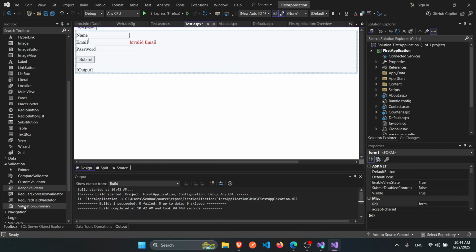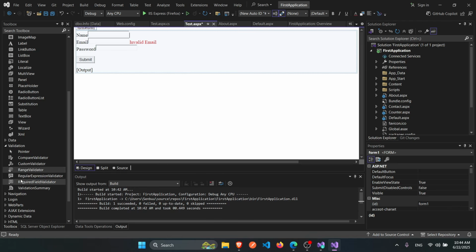You can also add a validation summary. These things are also part of this. But because this is a crash course, we are making it much more understandable for you guys. And regular expression is one of the most important and most used validation methods.